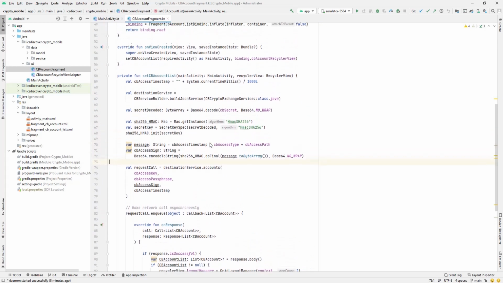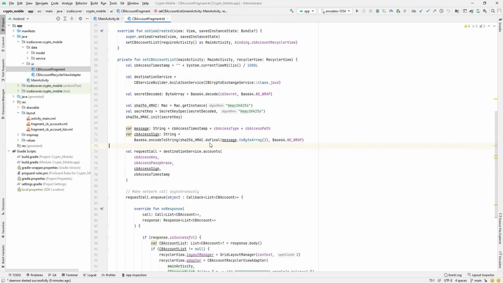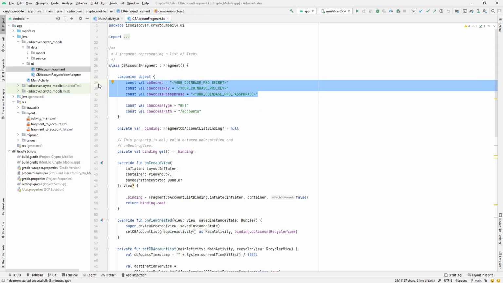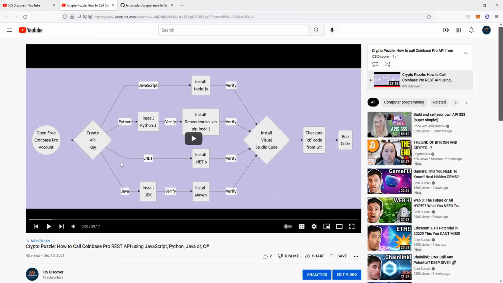All that page is doing is going to your Coinbase account based on your API key and your passcode, which you have to put right here. These three things, lines 29, 30, and 31, as I mentioned in my previous video, which talks about how to create a free Coinbase Pro account and how to create an API key.